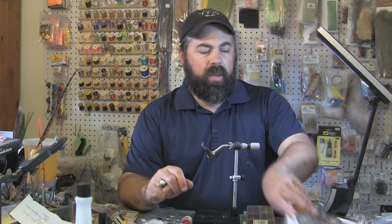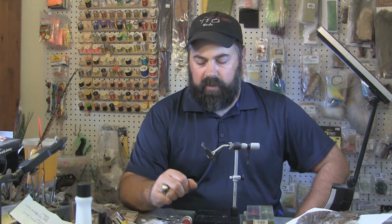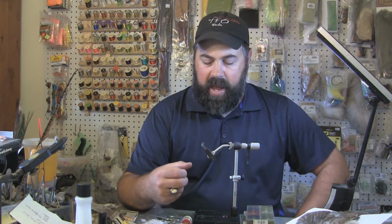I'm going to be using some partridge for the hackle. Use a hen pheasant, use a Brahma hen, whatever you have that works for hackle for you. I like partridge, so I'm pretty partial to that.